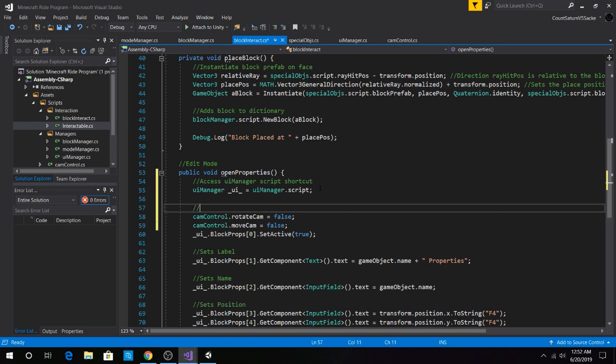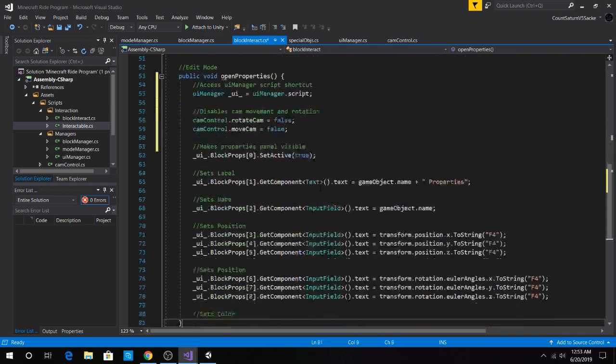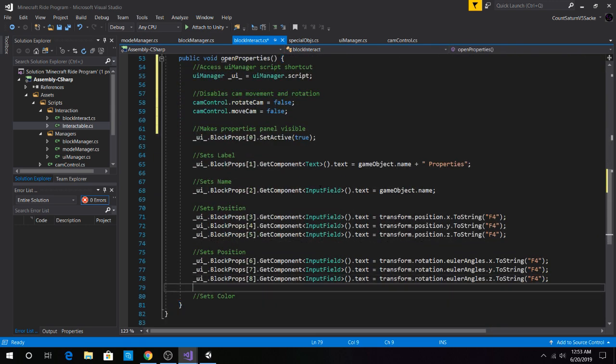Then this disables cam movement and rotation, and this makes a properties panel visible. Okay, always good to put comments. Never know when you could actually just completely forget.